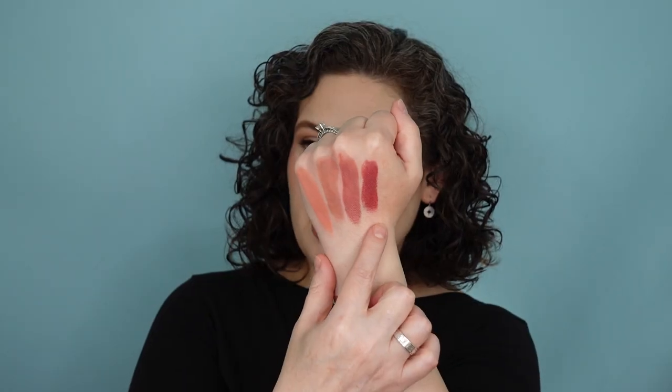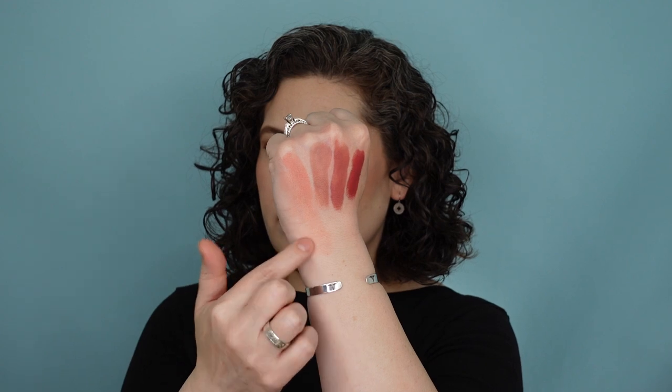I'm also head over heels for their So Soft Cheek products — blushes as well as their bronzers. I've got two shades of bronzer, which is rare for me. I have Summer and also Tara, which is cool-leaning and I use it kind of like a contour stick. And I love the blush formula so much I recently picked up two more — I now have six sticks in Bitten, Venetian Rose, Demure, and Lychee. My favorite thing about these is that with no effort at all they blend beautifully. I like using them with a brush or my fingers. They're so good.